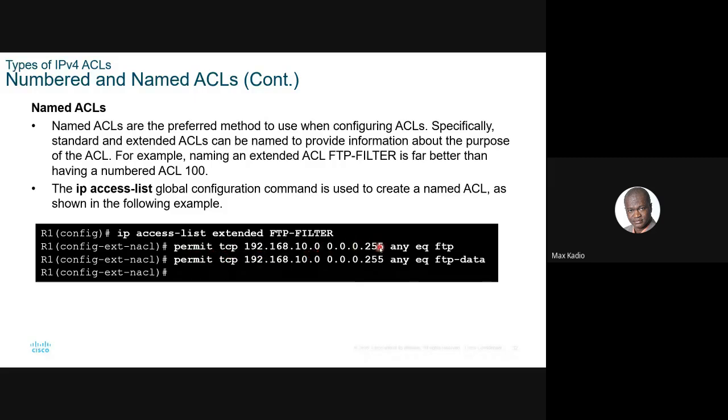this network, wildcard mask. So here, it means I permit anyone in my network to transfer files. For example, if you want to transfer files to your Google Drive or send files to someone else, you are allowed. Permit anyone in this network. Permit TCP. Why do we say TCP? Because this protocol is part of TCP. If it's UDP, you should specify UDP. The second line, permit TCP from my network, wildcard mask, permit anyone to maybe a server or something.